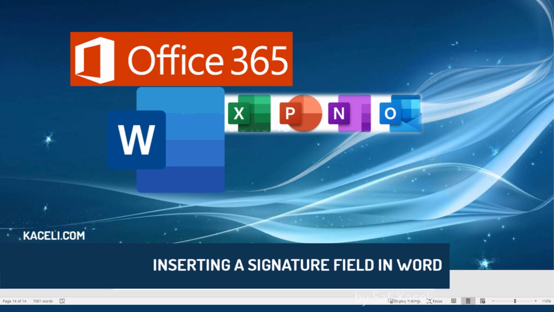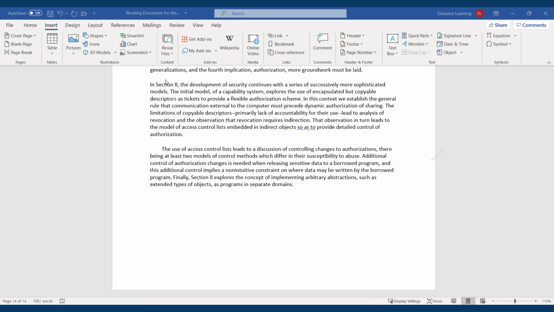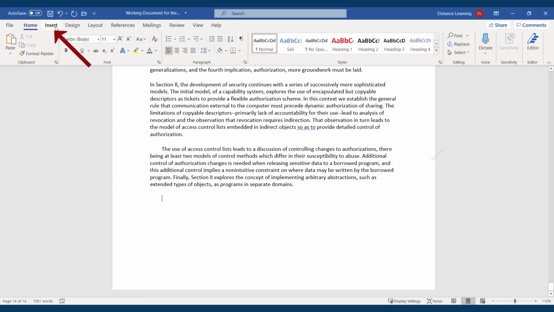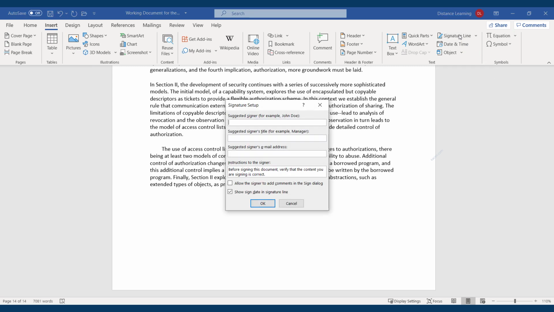In this segment of the Word tutorial, I'll demonstrate how to insert a signature in a document in Word. So we go here under the Home tab, and then we click on Insert, and then go under Signature Line. Click on it. Now the first time you run it, you may be prompted to enable the Microsoft Signature tools, and just proceed with anything positive for it. That's because at one point in the past, I had clicked to enable it.